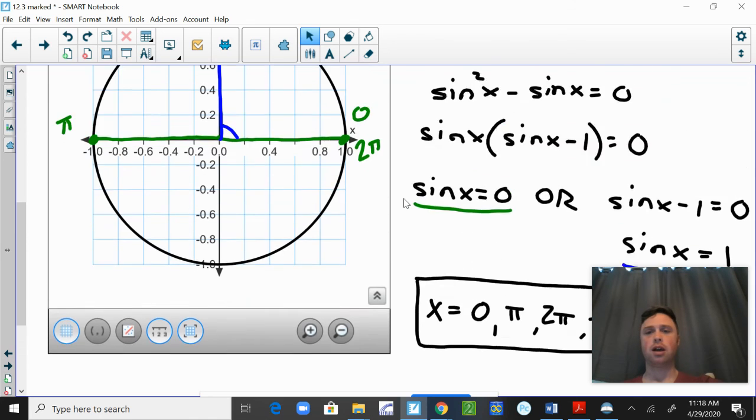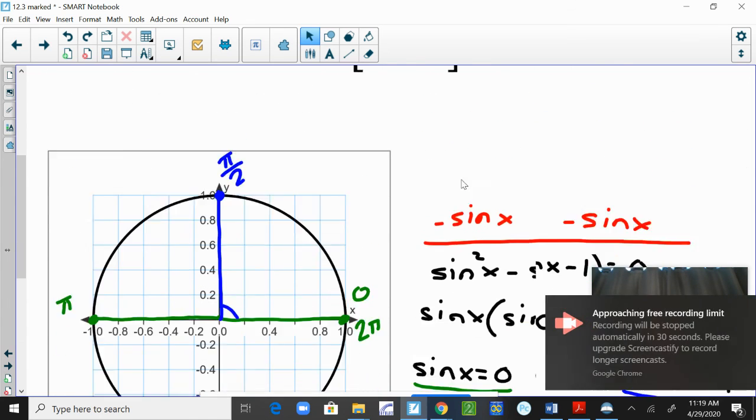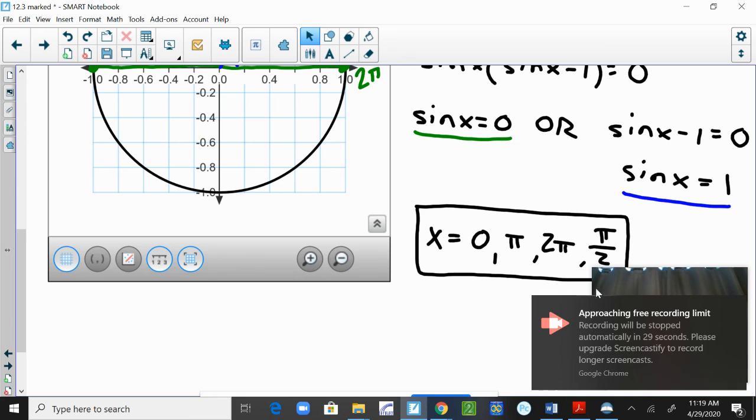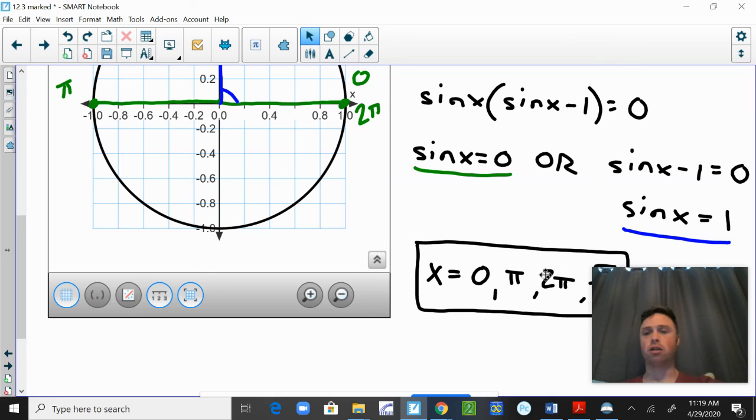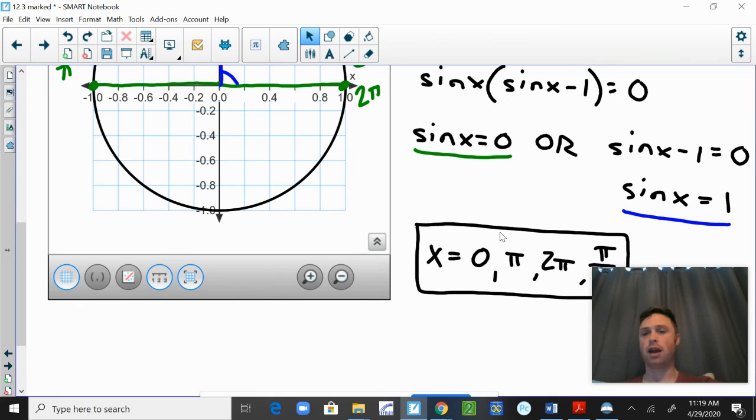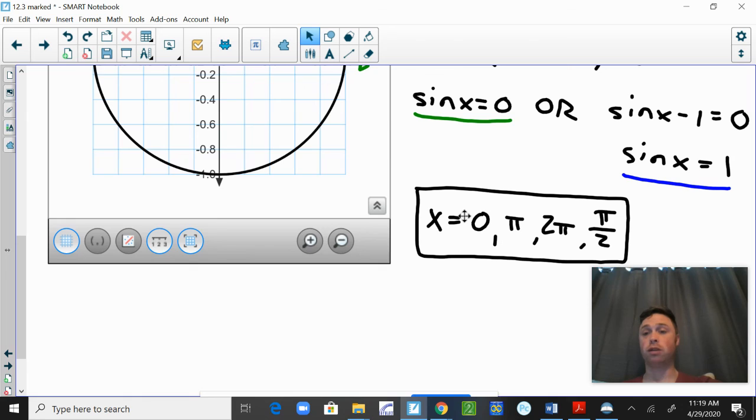Of course, in this particular problem, we would need the positive or negative that I have missing there. So just watch out for that. Make sure you have the plus or minus on the 2 pi given the domain that I had for that restriction. So those would be your solutions.